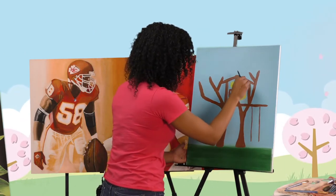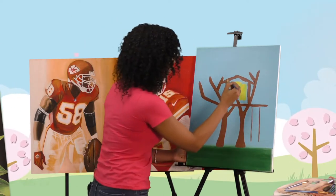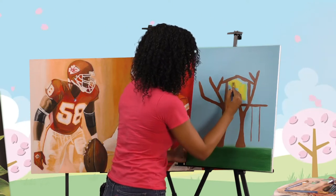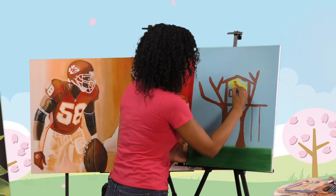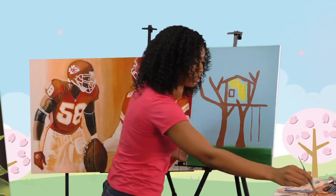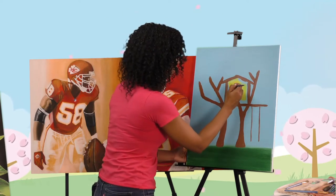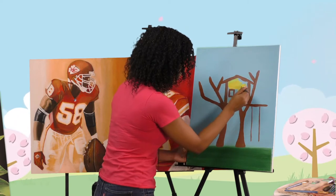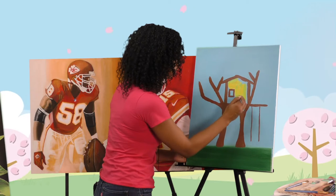And we might have to come back in later and do another layer so that yellow pops out. Be careful because your brown paint is still wet. So if you touch it, it'll start mixing the colors. So try to paint around the wet brown paint. And then we'll come back when it's more dry.